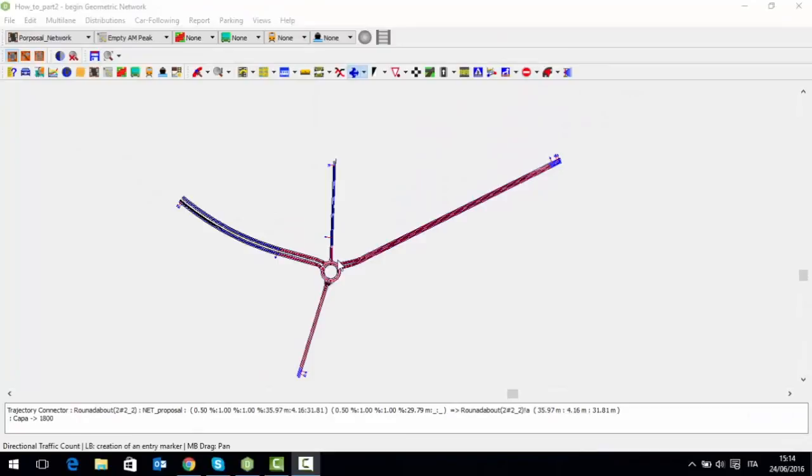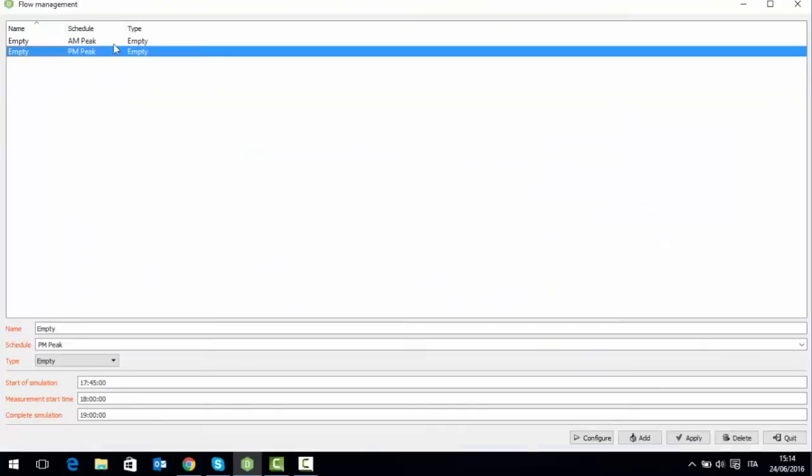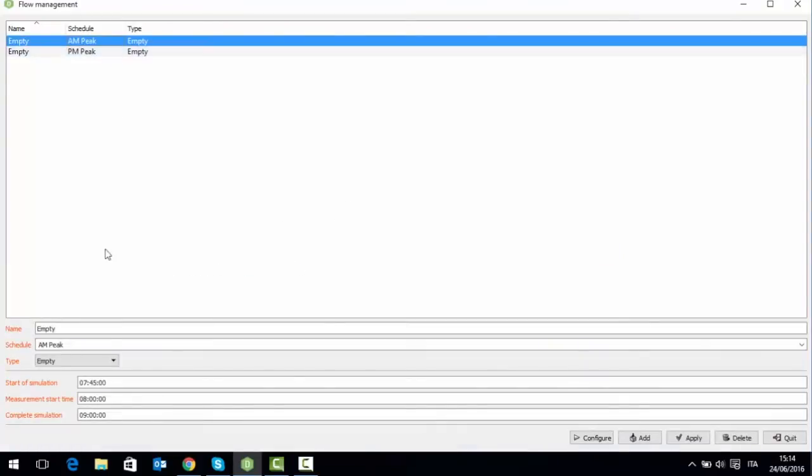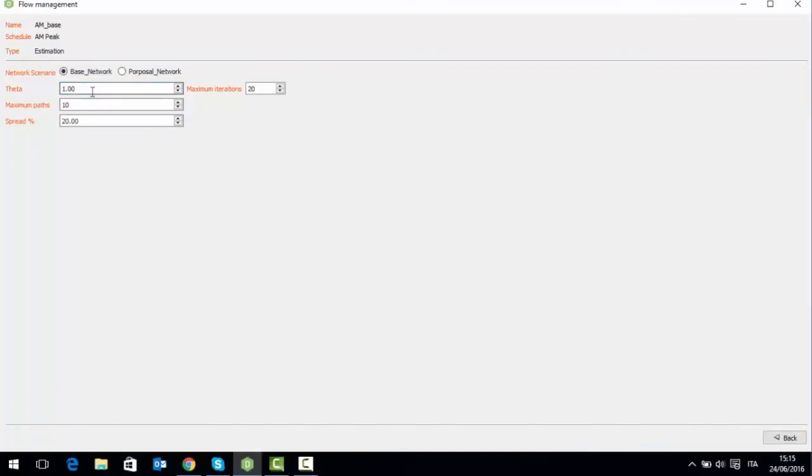After the definition of the counts, we can now define our flow scenario. Let's create an AM-based scenario, and the type has to be estimation. Press Add and configure. Here we need to select which scenario network we want to use for the flow estimation.